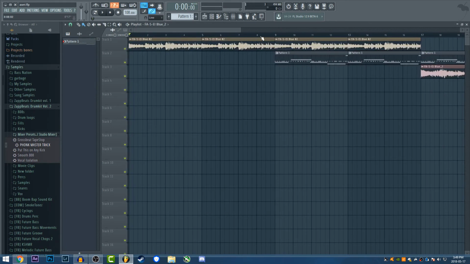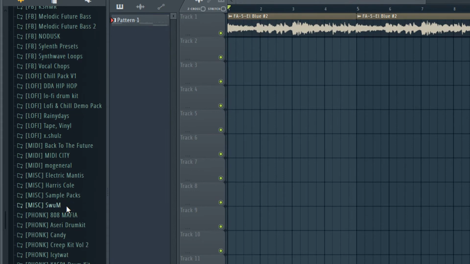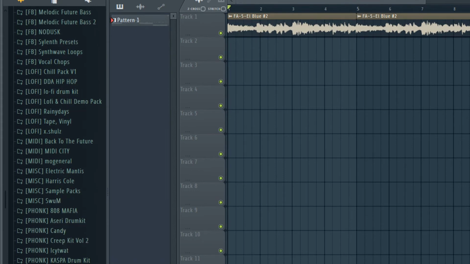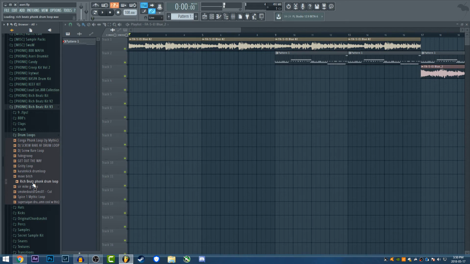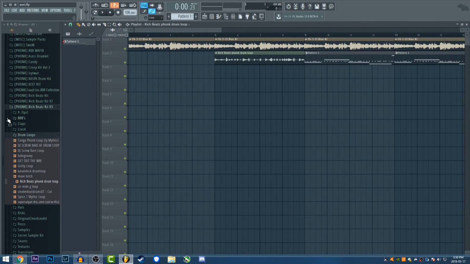Alright, now we can show you how he makes his intros. If you hear any Aseri song, except for Brody, there's an intro with a little drum beat at the start. It helps you get in the rhythm and the vibe. This one is really popular. You're gonna put that right there, and it's gonna make a more smooth transition from the intro to the drop.